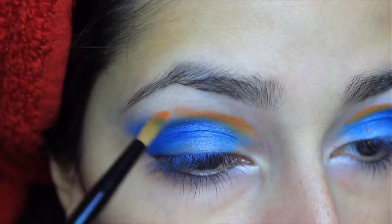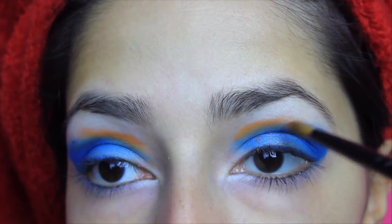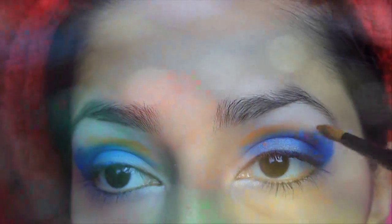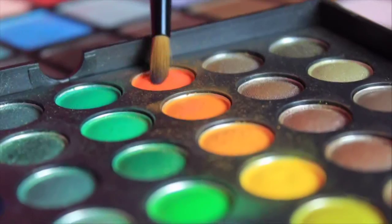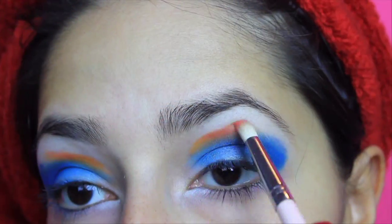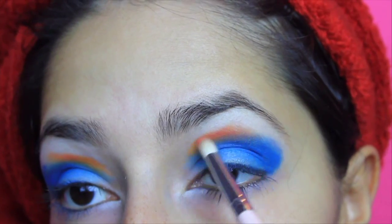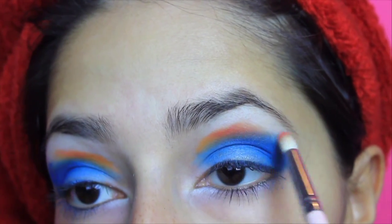If you don't own a lot of eyeshadow colors, remember you can always mix shadows to create a different color. I said it before, makeup is a lot like painting. You can mix two different shadows together and create new colors. So if you've got an orange shadow, just one, and you've got a white shadow, well, you can mix the two together to get a lighter orange shadow, and so on and so forth.